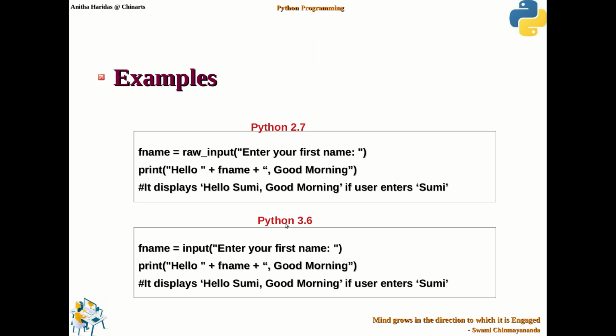Okay. Now the same, if you are going to do it in Python 3.6, it is going to use the input method. Again, the prompt will be displayed to the user, and it will say just enter your first name. There you can enter the data, and that data will be assigned to the variable fname. Then similar to the 2.7 version, you can use print hello, then fname, good morning. Right? This is how we use the raw_input and the input methods of the two different versions, 2.7 and 3.6.